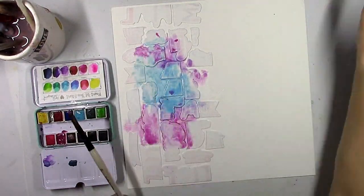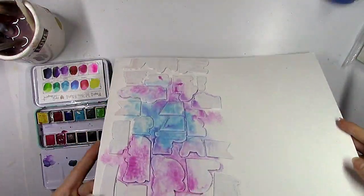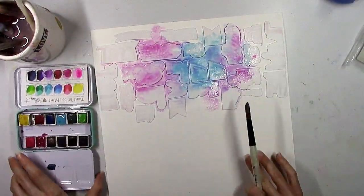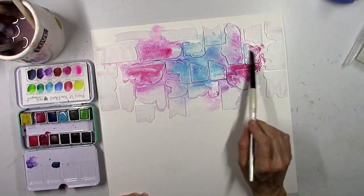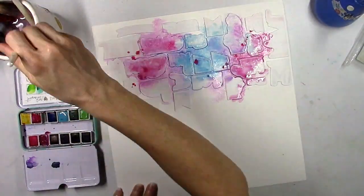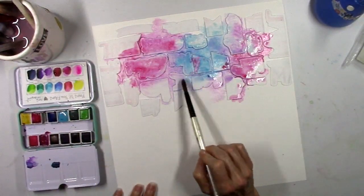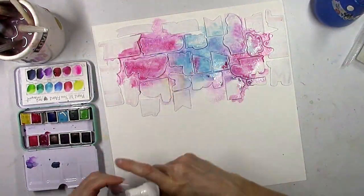It's going to thicken up the paper, and it's going to allow me to just take this bottle of water here and squirt right on top of it and let this color kind of run in between all of these chipboard pieces. And this little watercolor palette that I'm using, I got it from Michael's. It's the Jane Davenport. I don't know if there were more than one or not, but you can see the colors. They're very bright and tropical.